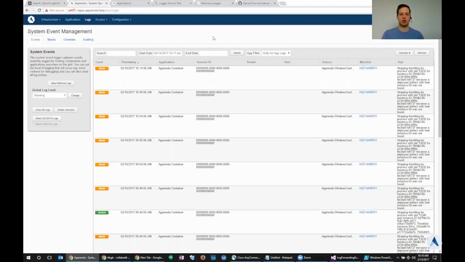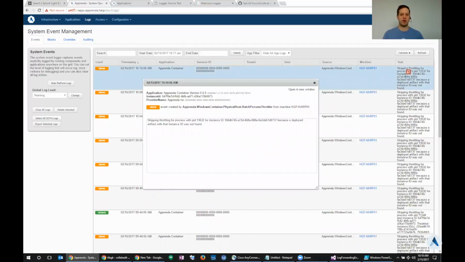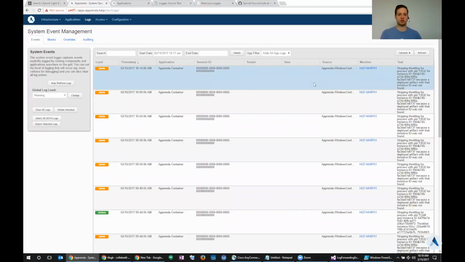So things like which machine did the message come from? You can add filters or overrides on specific parts of your code, different classes. If you're leveraging Apprenda's authentication capabilities, then you would see the user that actually triggered the message, which application it came from.